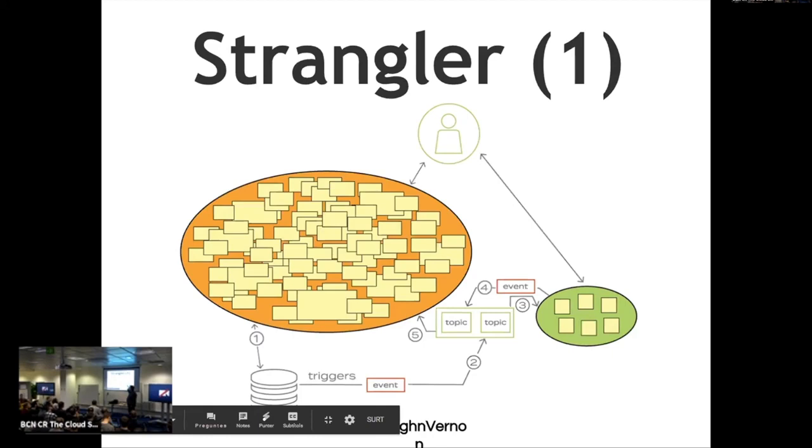some operation is performed here that compensates with the big ball of mud, and then it's also going to emit a domain event that will be put onto a topic that will be read and consumed by the big ball of mud, and we're going to have compensation then from when the user uses this bounded context, because even when we start breaking up these big balls of mud, most of the user interface is still pointed here. So we have to make sure that any data that ends up here is reflected over here. And so we can use domain events to create this sort of dependency updates eventually across bounded context. Now, this is difficult. I've done this, but it works.